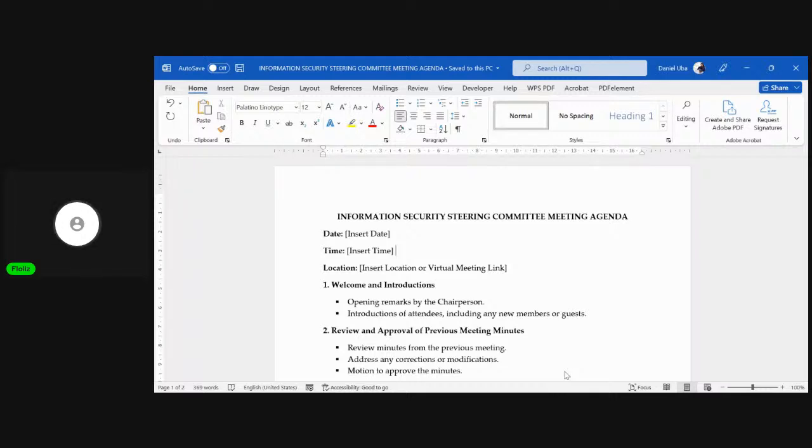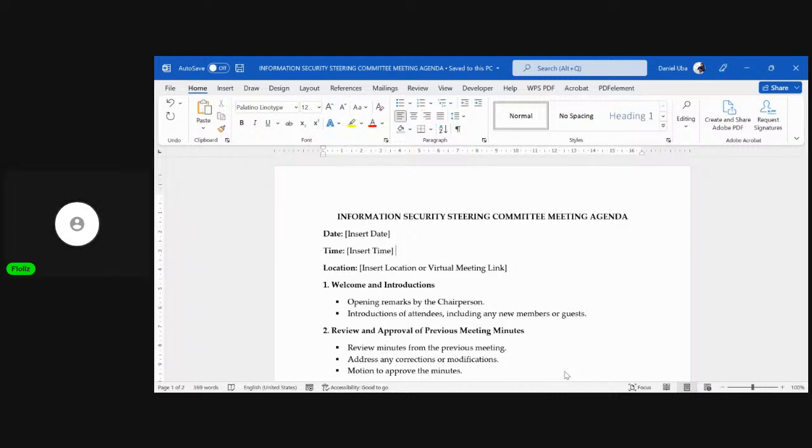So in most institutions, a member of the board of directors may be part of the Information Security Steering Committee. That doesn't mean that that member will head the meeting. The meeting will be headed by the CISO. That is what CBN has approved. So if a board member is a member of the Information Security Steering Committee, the CISO still remains the head of the committee, at least for that purpose.